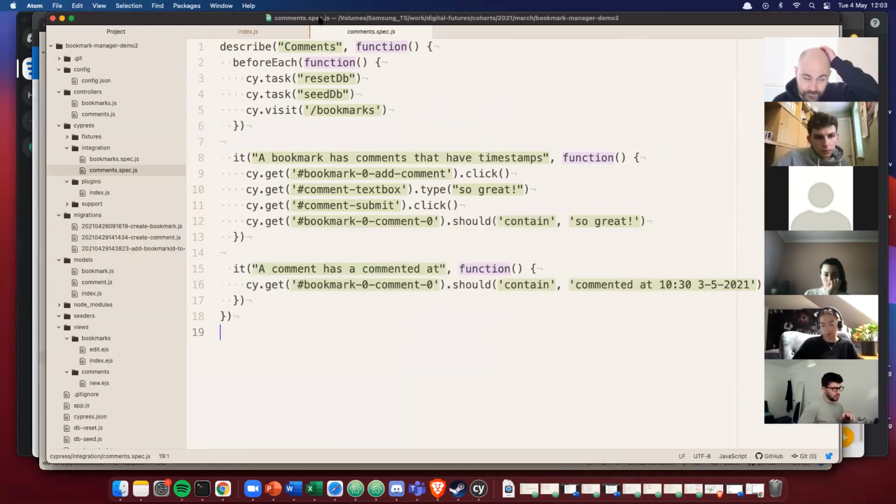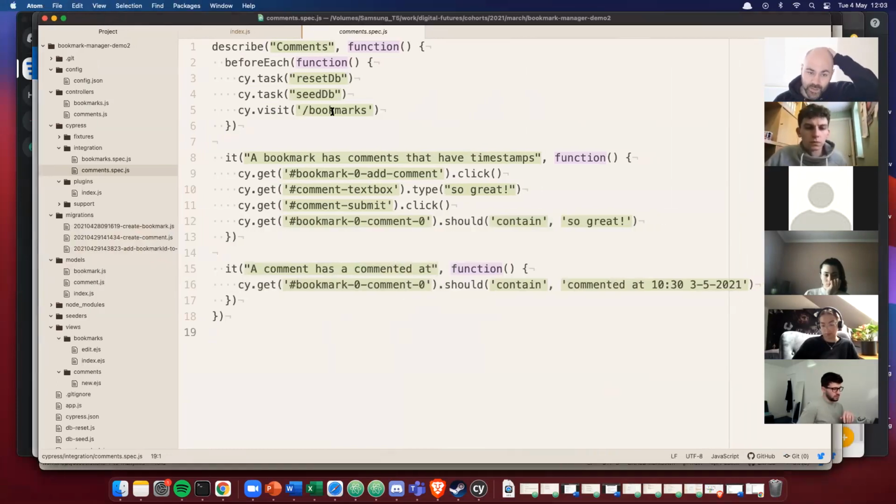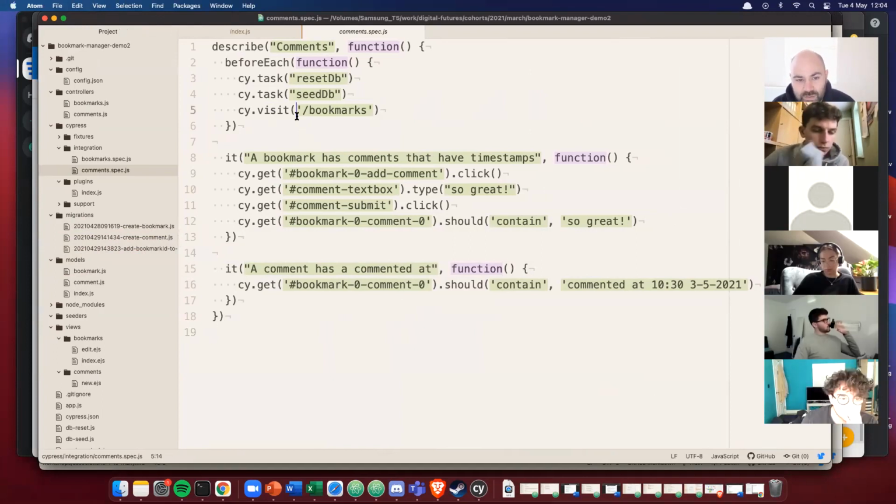Okay. So as always, we start off with the test, trying to codify our expected behavior. And as you can see in this test, I've written 2 kinds of tests, quite simple ones. The first one is simply that we can navigate to our bookmarks page already with something in my database.